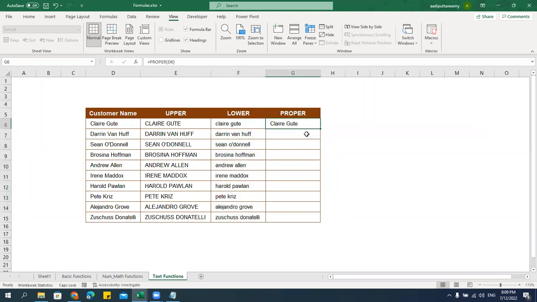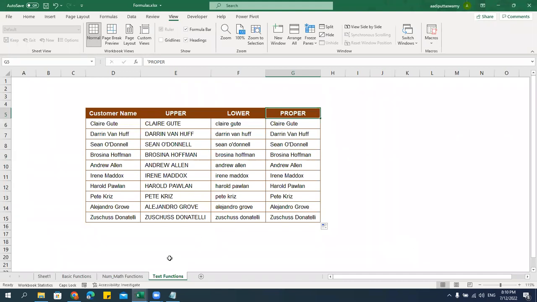Assume that I have small letters here, PROPER of this one. Here I have the small letters, and automatically they get converted like this. You can see that small letters are converted to sentence case. UPPER converts to caps, LOWER to smaller, and PROPER converts into sentence case.